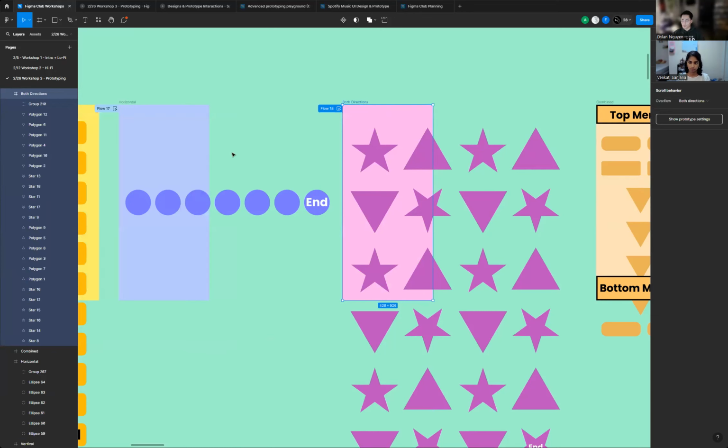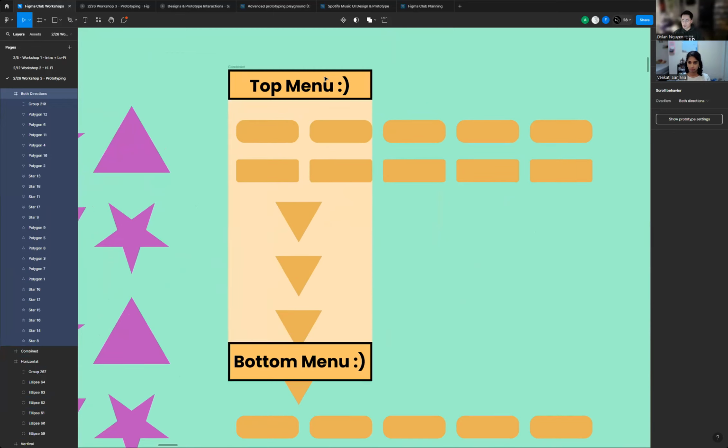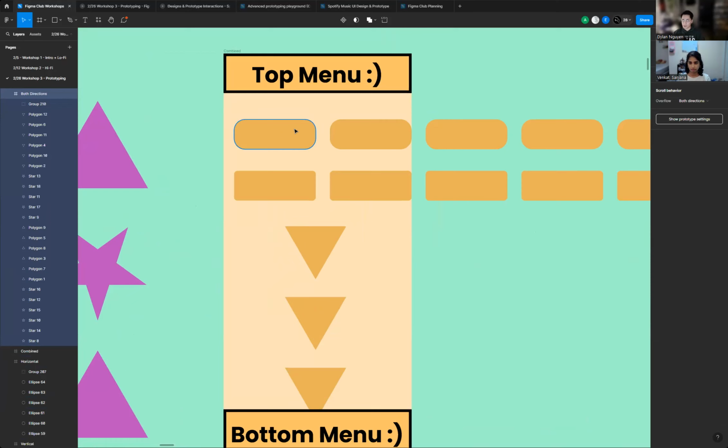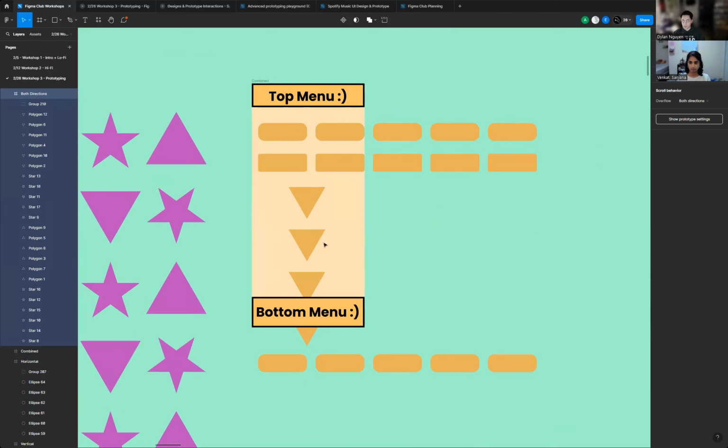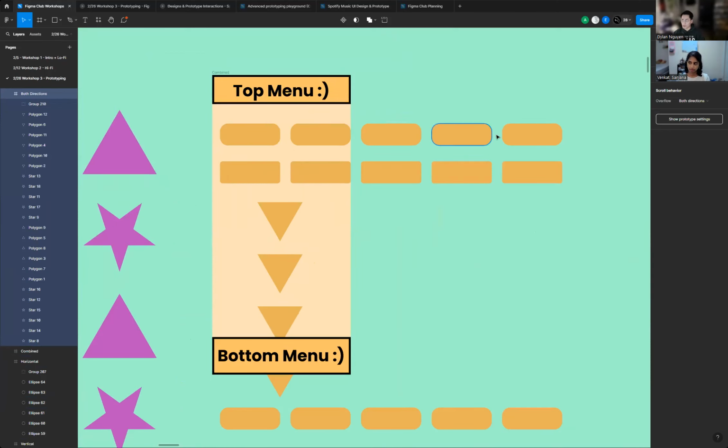Now, this is going to be the key to what you're going to do in a second here, but there will be instances where you need to be able to scroll horizontally, right? But you also need to be able to scroll vertically, but not necessarily at the same time. So let's say that you want to see the last item in this row right here, right? But when you scroll and you drag over to the right, you don't want everything else to move, right?